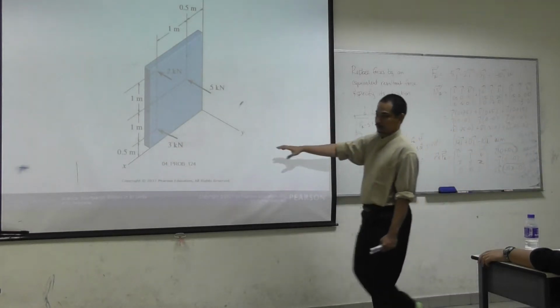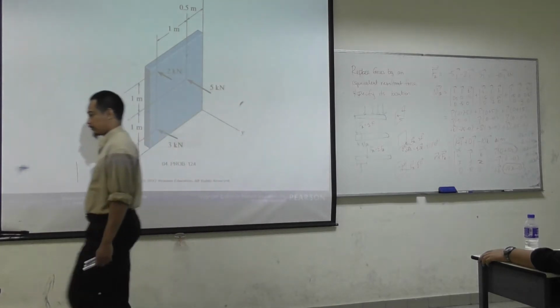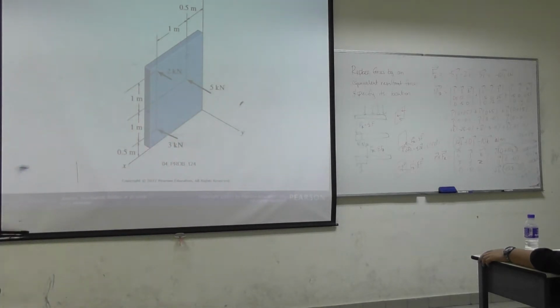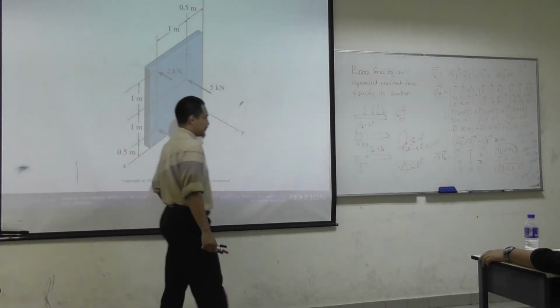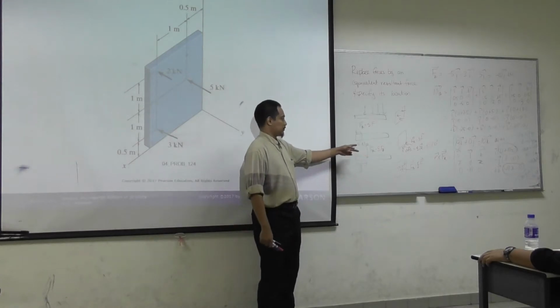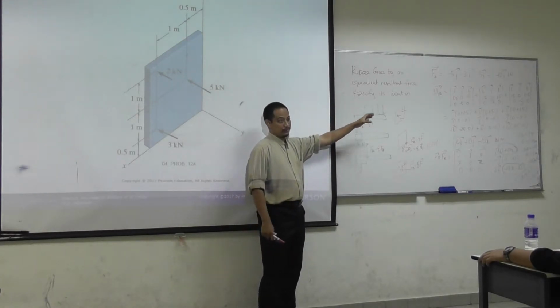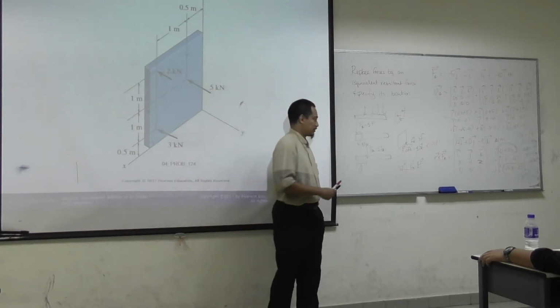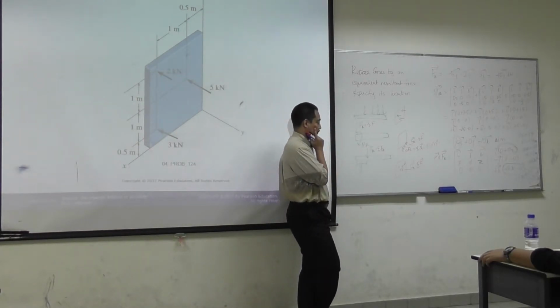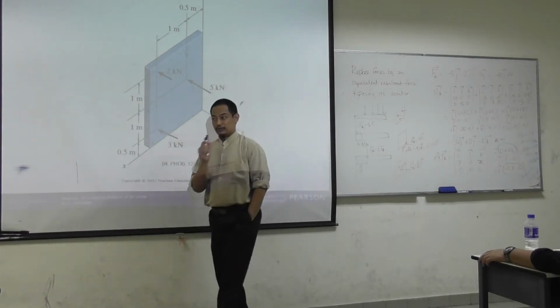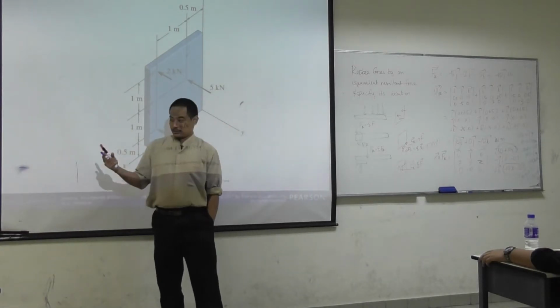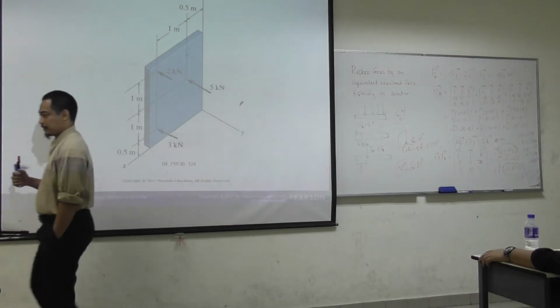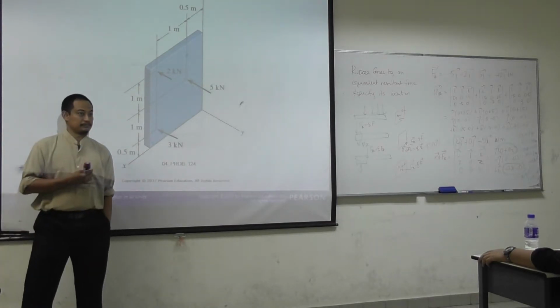Any question? Anything that you do not understand what's going on? So the idea is the same as what we have done before. It's just that to calculate the moment is R cross F. We are doing R cross F. That's the difference between scalar and vector. Any question before we take a look at another question and you can try? Understood?